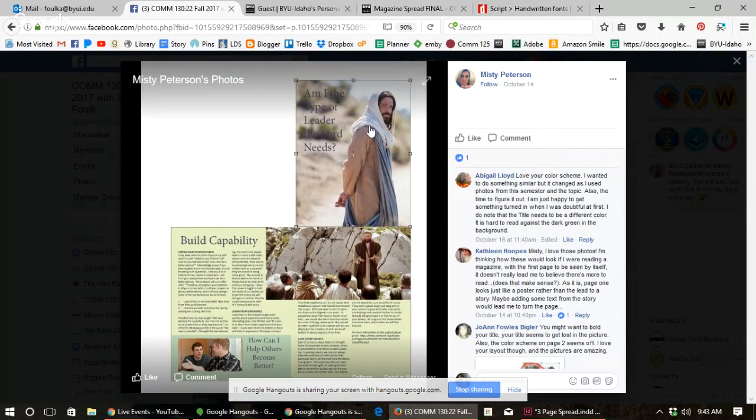That looks really good. It's really going to catch your eye. Or say you want to keep this image and switch these two out, I would try to make sure that you can figure out a way for this to stand out. So maybe you have, "Am I the type of leader," kind of in the sandy part, and then "the Lord" needs to be down here. Play around with it a little bit, because the T is getting lost and the Lord is getting lost. And you obviously don't want that to happen on the spread.